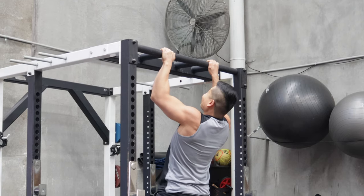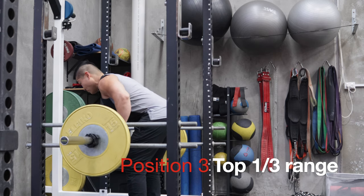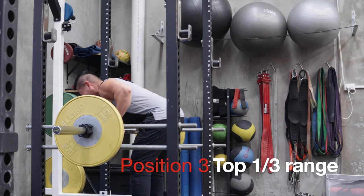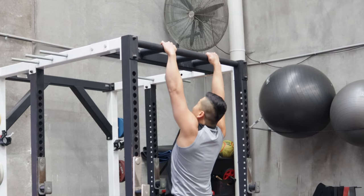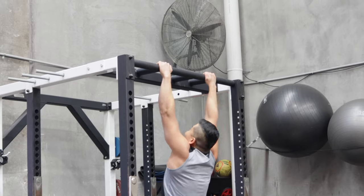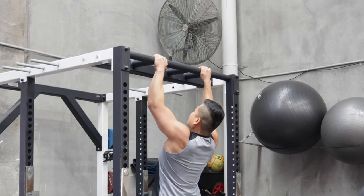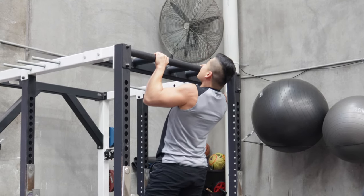Once that set is done, there is a big rest and I move on to my last and final set where I work on the top one-third region of my isometronics. The focus here is driving my elbows back, and on rep number six I pull against the bar for eight seconds. That's the end of that set and onto the last set of eccentric focus pull-ups — letting myself down slowly for a count of 10. You probably won't be able to complete a full 10 seconds here because your lats and arms will give up, given that you are already fatigued from the isometronic pulls.